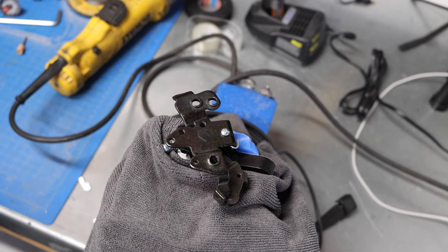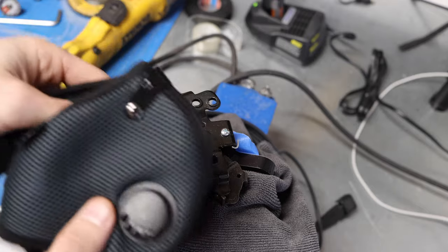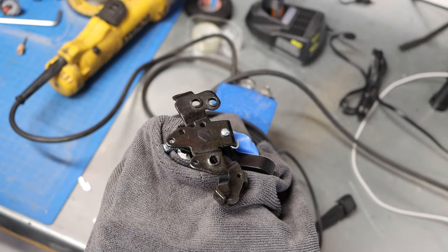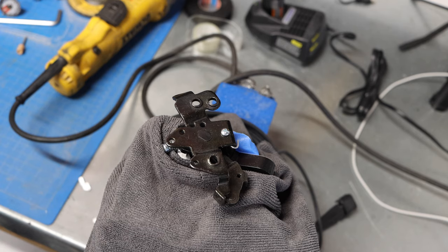this thing. One thing that I didn't mention at the beginning is a good dust mask. This is an RZ mask. I'm a big fan of them. This is going to help keep that dust from getting into your throat.